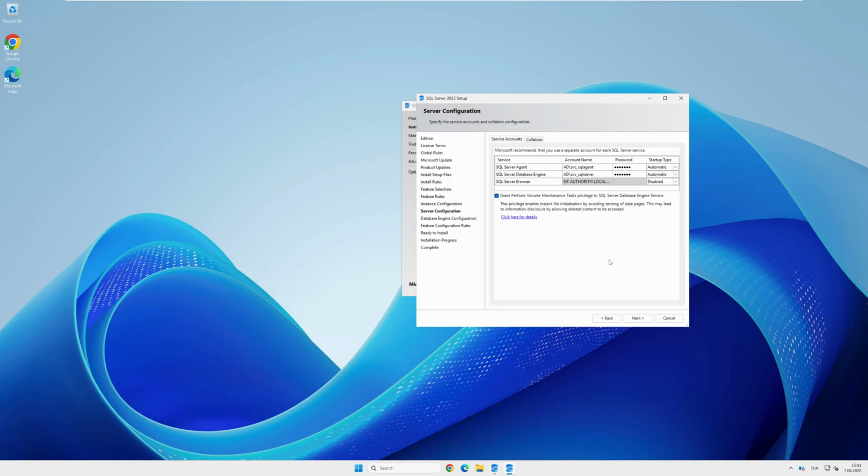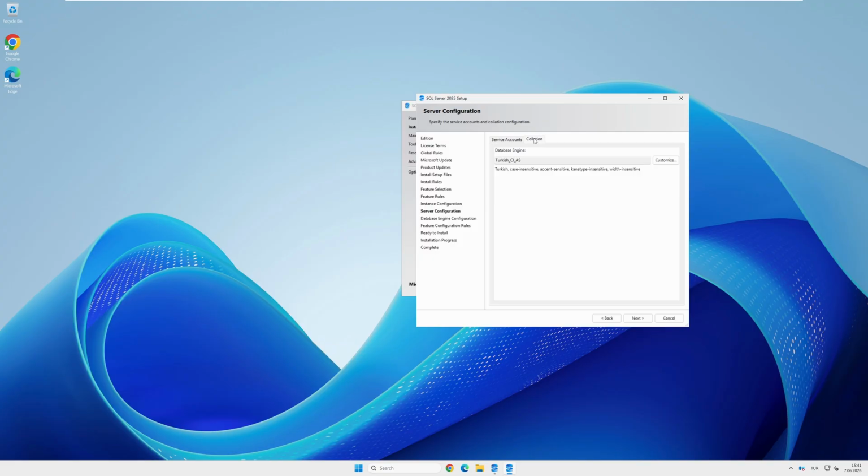Before going on to the next page, let's check the collation section. Another setting that shouldn't be skipped over blindly is collation. Collation determines how characters are compared, sorted, and whether they are case sensitive or accent sensitive in SQL Server. The most important criterion here is what collation value the application you are installing requires. If SQL Server is being installed for a specific application, you should always check the vendor's documentation first. If some applications aren't installed with a specific collation, you might run into data comparison, sorting, and reporting issues during setup or down the road.